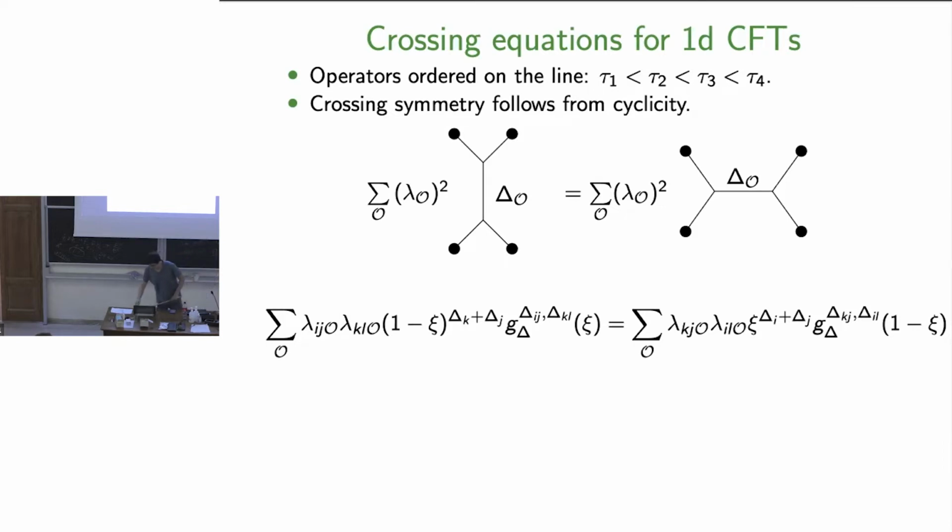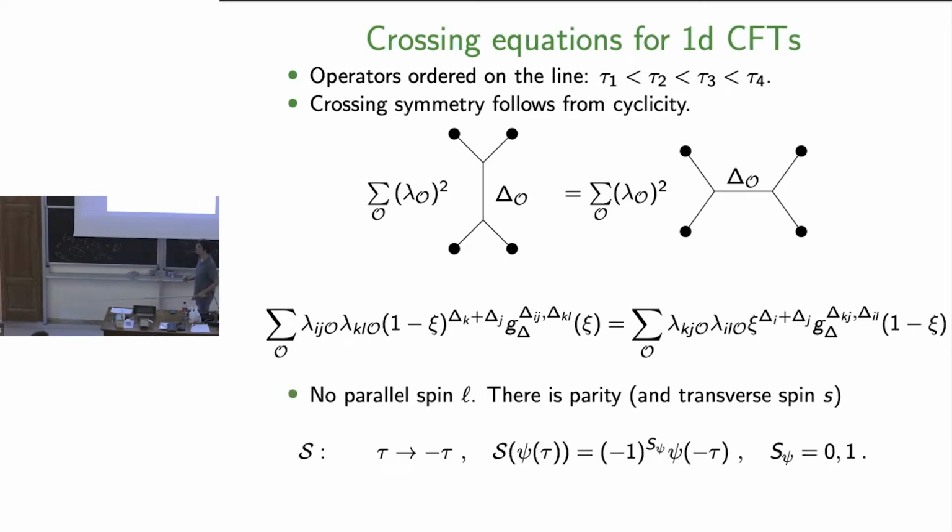Again, because there's not much space in 1D, you also do not have a spin variable. However, there is an analogous discrete quantum number which we call parity, and this parity is associated to reflections of the line in which your defect sits. You can classify your operators as having positive parity or negative parity. So there is no spin in 1 dimension, but this parity plays a role similar to spin, in the sense that in higher D you can consider operators with even spin and odd spin. In this case, you can consider operators with even parity and odd parity.